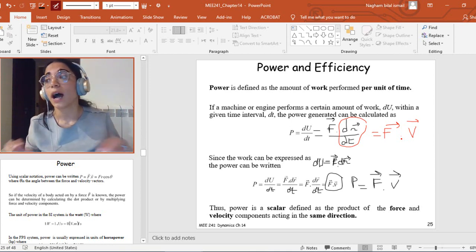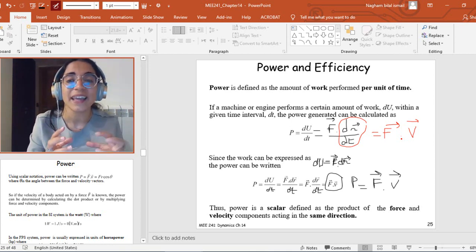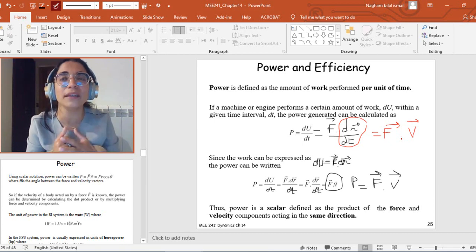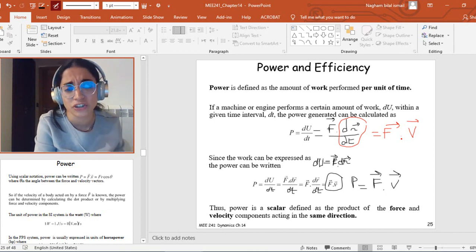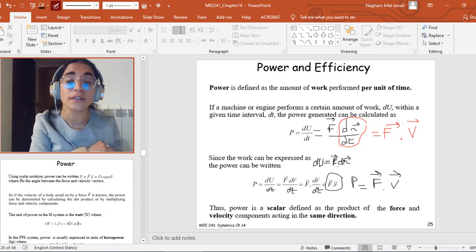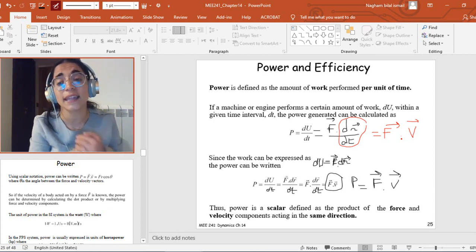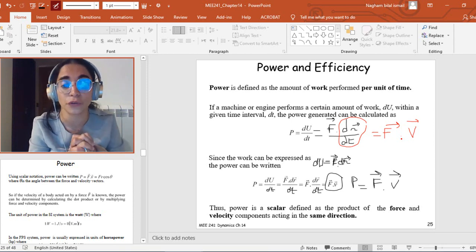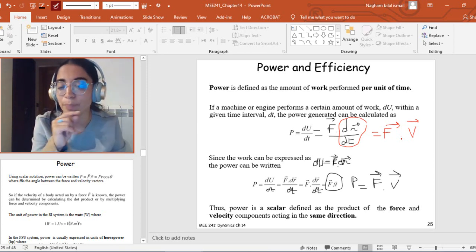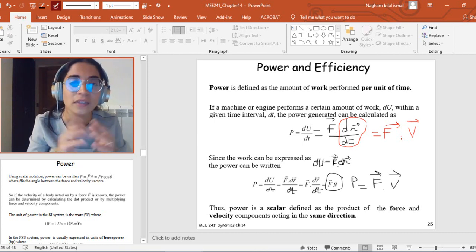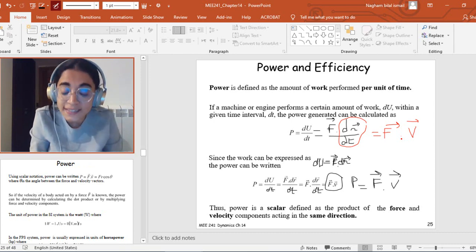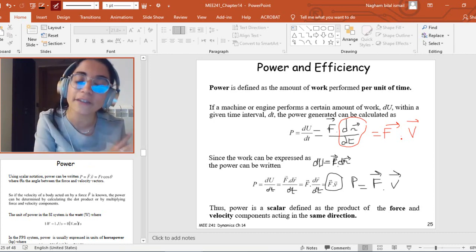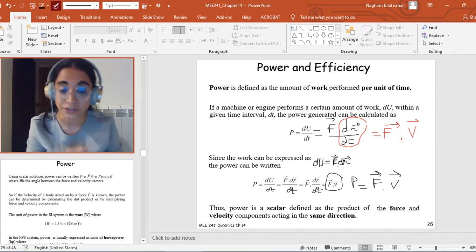Now guys, I cannot say a negative power unless this is the output power. So this is not the same case as energy or work. Usually the work of a force is negative if the displacement projection is in a different direction from the force itself. Here, a negative power means that this power is output, or this machine is giving power. If it is gaining power, usually by convention, the power is positive.